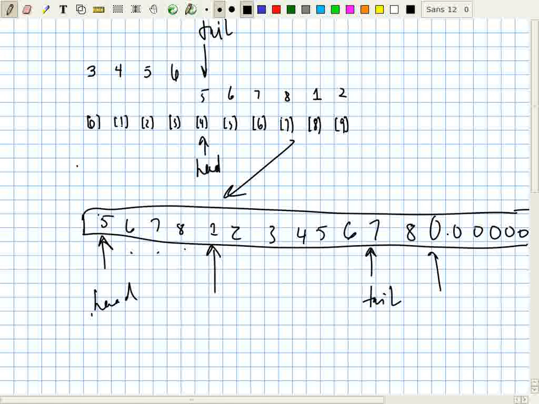So the cost of copying is the same thing because you copy n elements. You just copy a block of some portion of them, and the other ones you copy in a second loop. The cost hasn't changed.